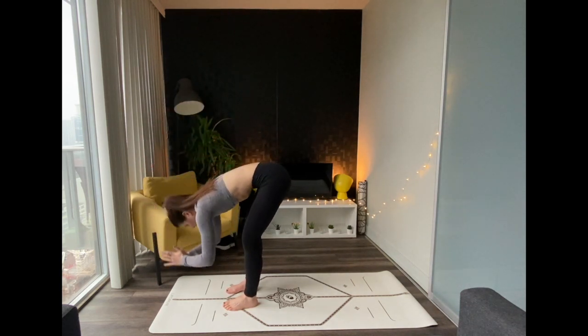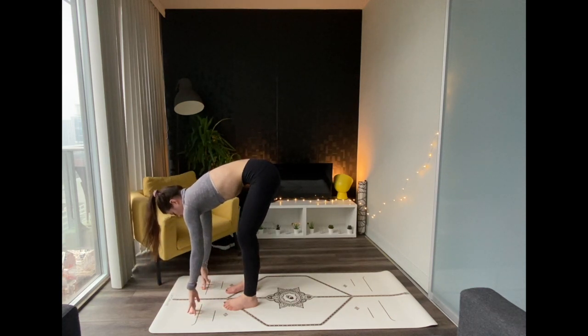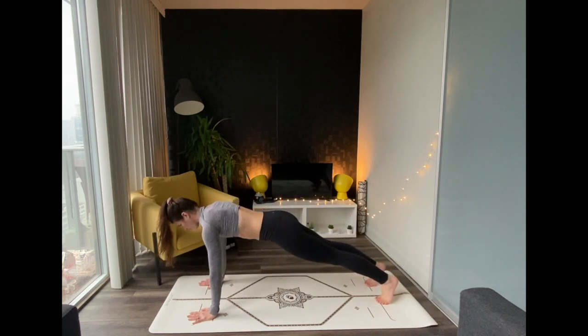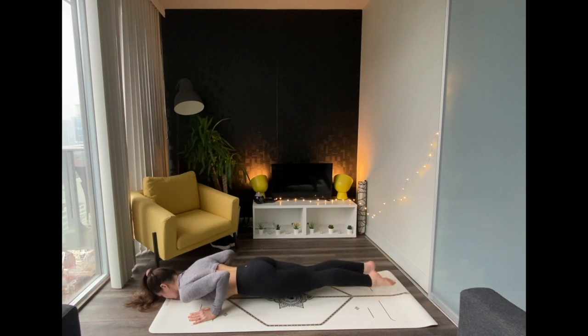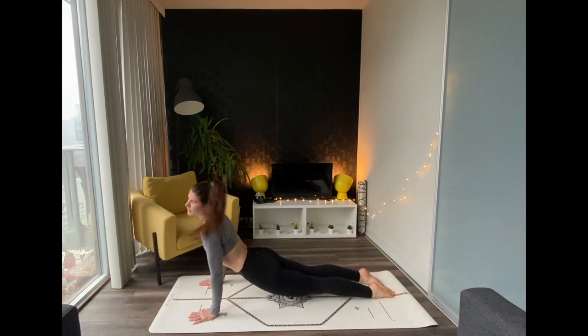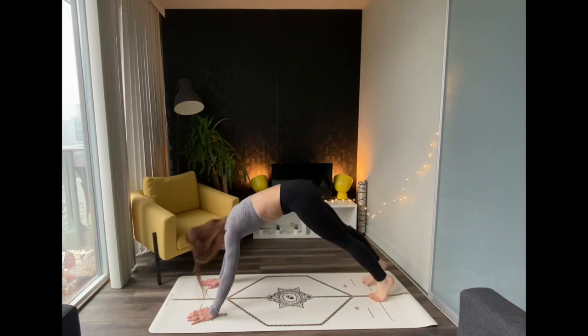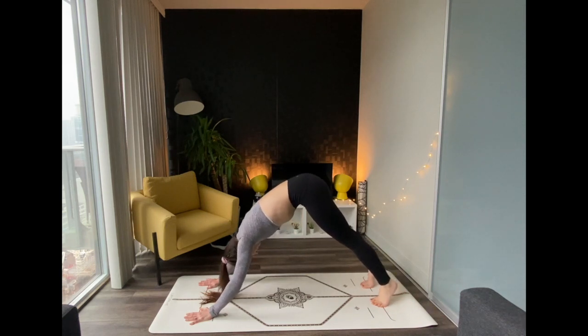Inhale, halfway. Exhale, step back into that plank. We're going to go through a chaturanga here. So we're going to come down to a low push-up position. Flip the tops of your feet down and come up into an up dog position. Exhale, down dog. Just take a couple deep breaths here before you make your way to the top of the mat.